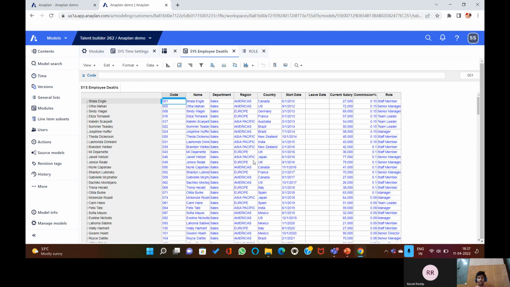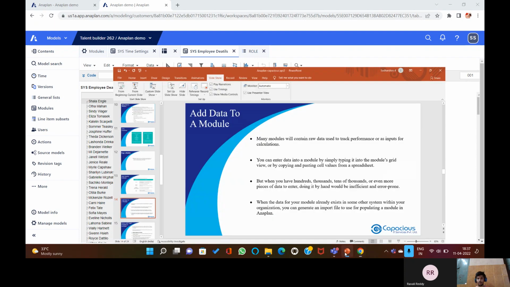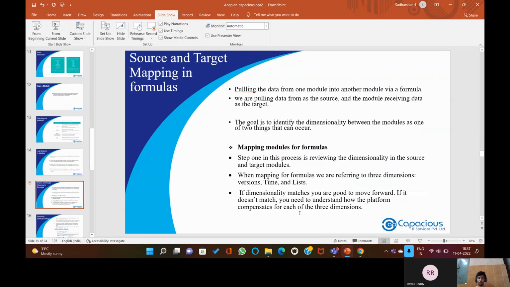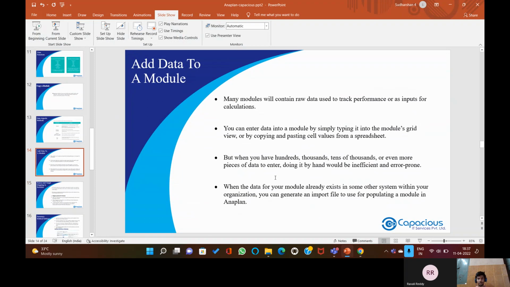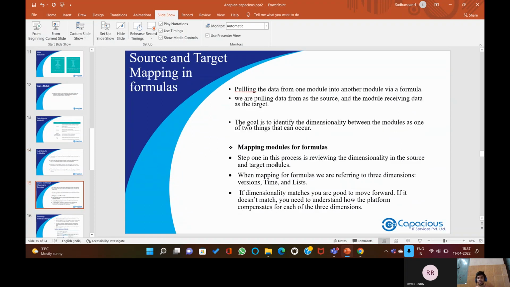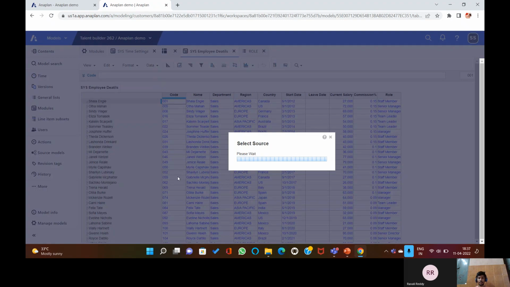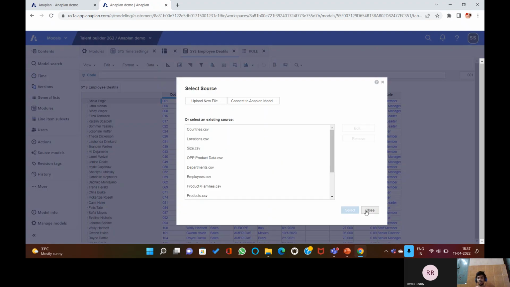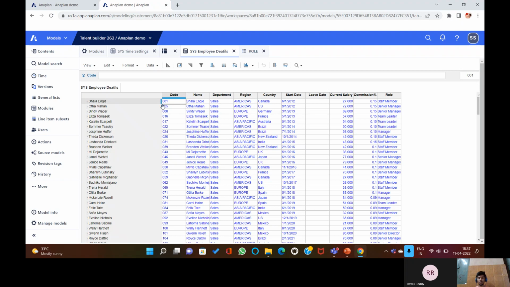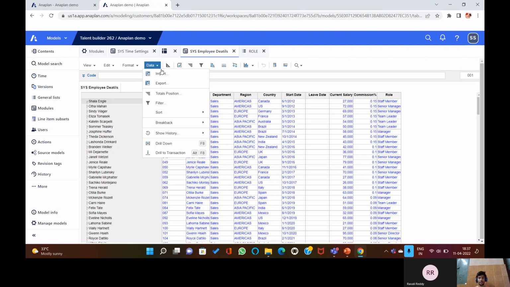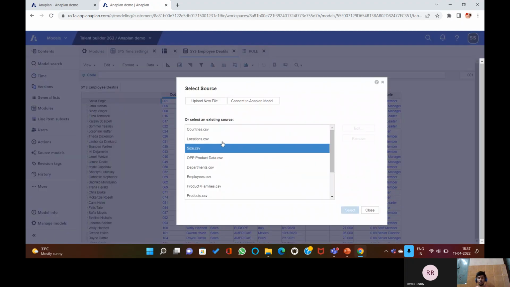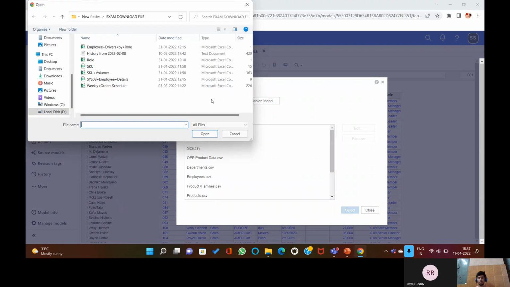I'm going to the next slide now. On source target mapping, I have shown now. I'm importing here. Before pulling the data from the source file, we import this file here. Click on import, upload a file, like this.